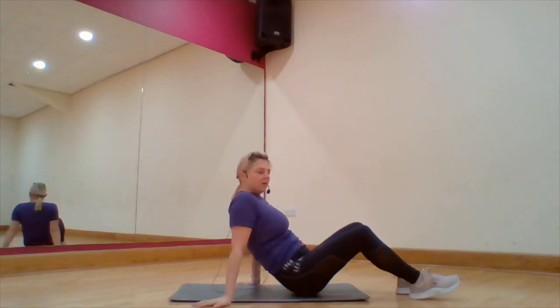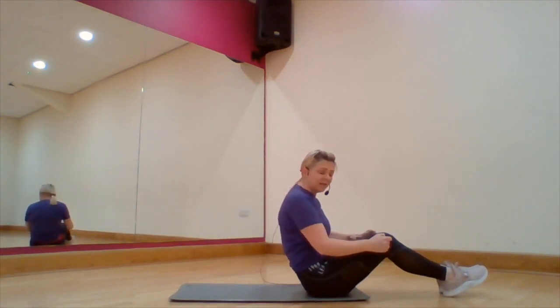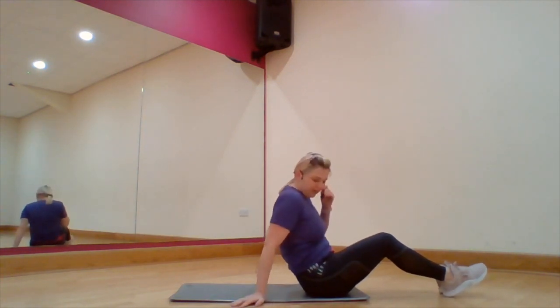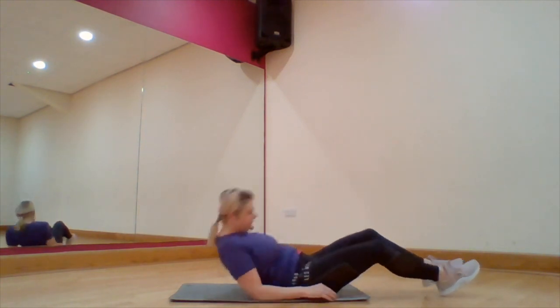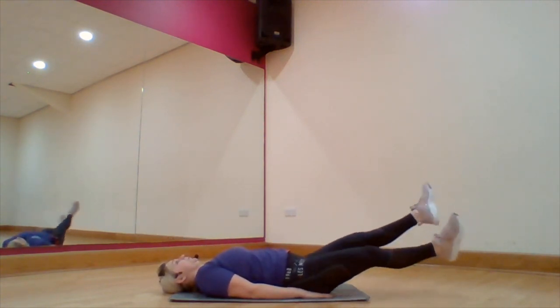Right then, so, we ready? Taking yourself down, the feet are going to cross. Your option is 1 foot at a time, okay? So we can do 1-footed or 2. 3, 2, 1, go, cross.